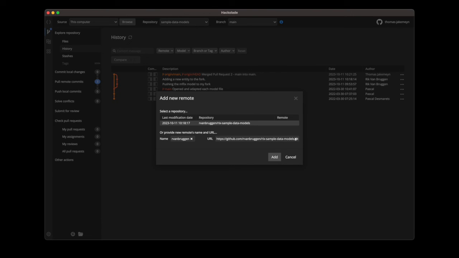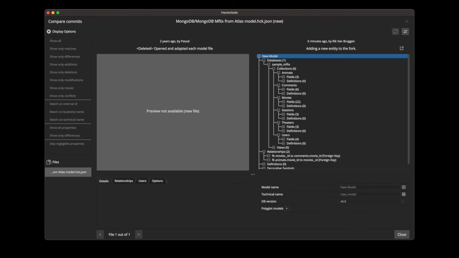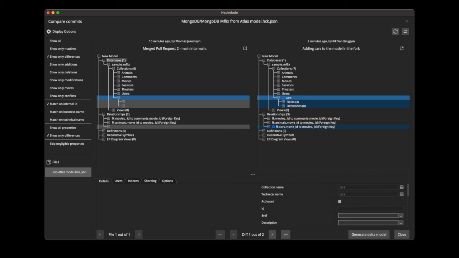So the first thing that Thomas has done is to make it easy to track progress in the fork and compare it with the upstream repository. He has added the fork as an additional remote in the history view. Then this additional remote gives him access to the commits from the fork in the history view, and therefore the ability to compare them with the commits from the upstream repository. Then he can also compare the upstream with the fork. And last but not least, here's the comparison, and that really wraps up the illustration of the maintainer's view of all the work that we have discussed here.